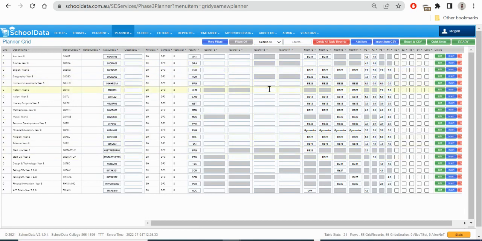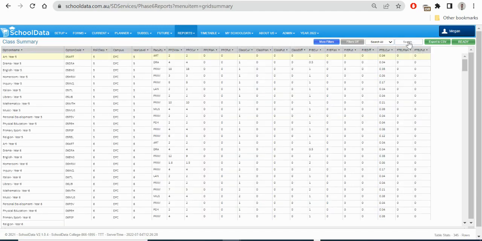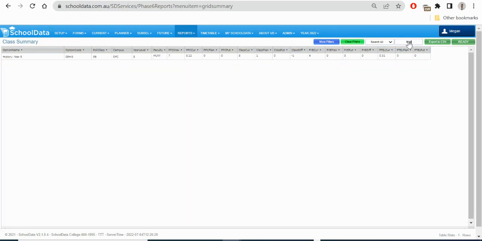Notice how history is now in terms 3 and 4 over here, and geography is in terms 1 and 2 up here. As an aside, if you now go to the reports table, say we select the class summary, and we type in 8His for 8 history, we can see that there is now a class in the planner column here. So you can start running analyses on planned classes for next year almost immediately.